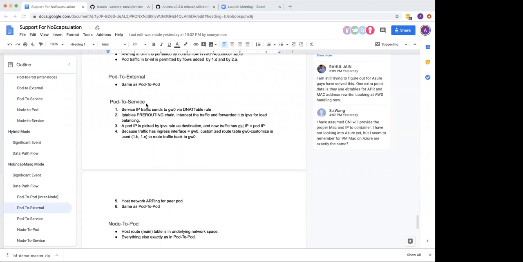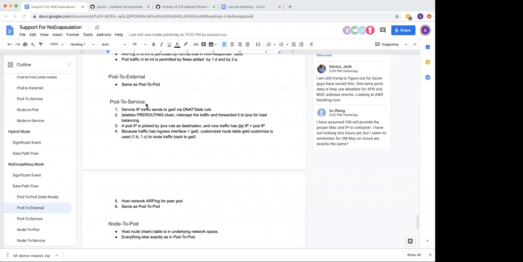The first thing is that the service IP traffic is sent to gateway 0 via the iptables. The gateway 0 interface receives this traffic.